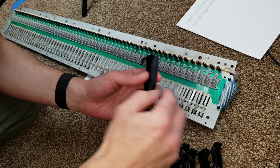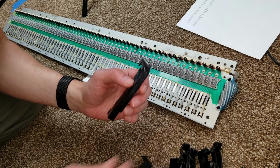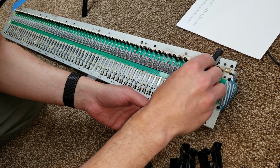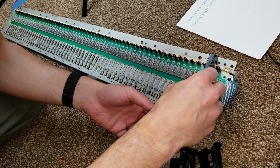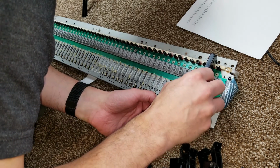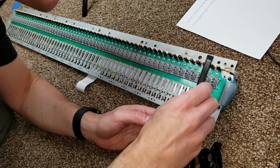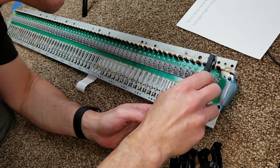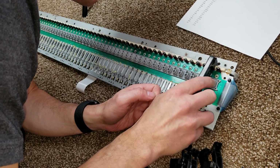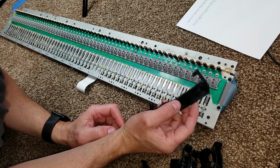Well, that's not working. Hang on, is there something wrong with the spring? No, the spring looks okay, so let's try that again. Maybe I put it in the wrong place. Nope, okay, hooking on, and it's not going on, and I can't force it. I suddenly realized what was going on. Because of the extra epoxy inside the key, it was no longer fitting over those rubber bumpers. So the rubber bumpers I put on there, even though they're the correct size, are no longer going to work on this key bed. Ah, crap.